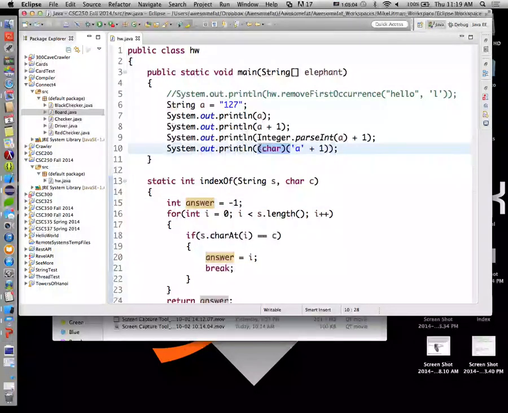The second we just put the char A plus the number 1, what we need to look at here is the plus sign. How is that plus sign going to be interpreted there? Well, is there a string on one of the sides? No string. There's a char, but no strings. So that means this will not be interpreted as the concatenation operator. Instead, it'll be interpreted as the addition operator. Right?